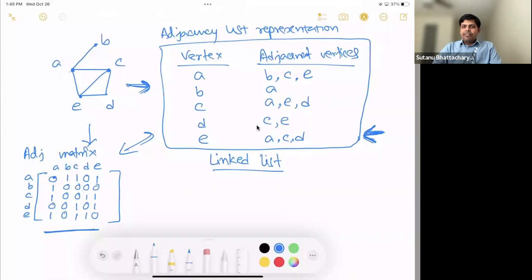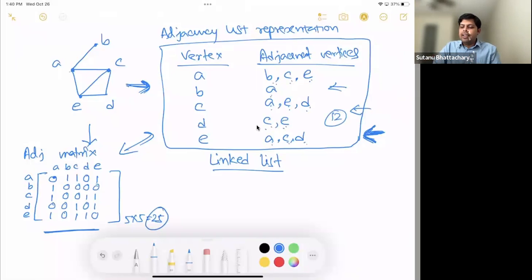Why is the adjacency list preferable? Because when your graph contains a small number of edges, now how many entries are there in this one? B, C, E, 3, 4, 5, 6, 7, 8, 9, 10, 11, 12. And how much information is here? It would be 5 cross 5, that is 25. So the whole thing you need to save into your memory when you do it programmatically. So 25 units of memory will be saved. And here only 12 units of memory need to be saved. So it will save some memory.